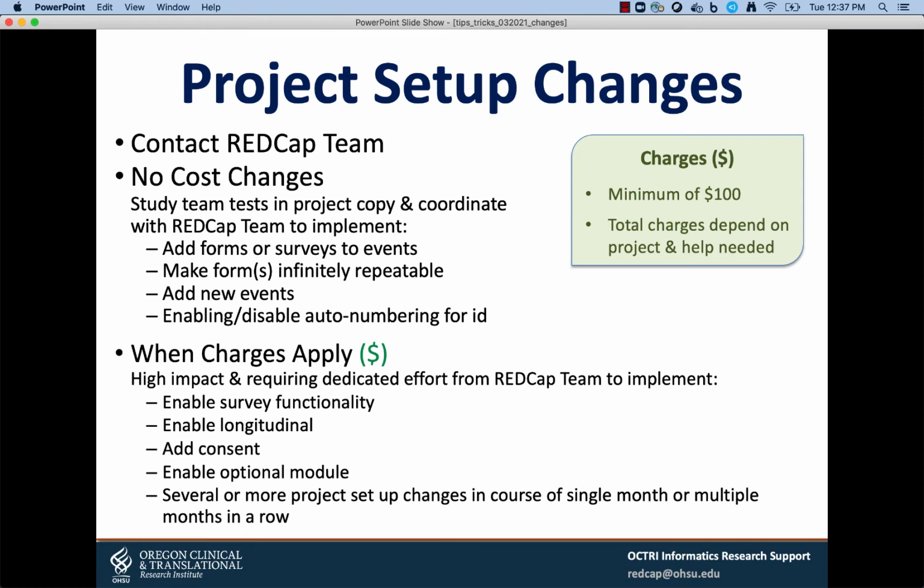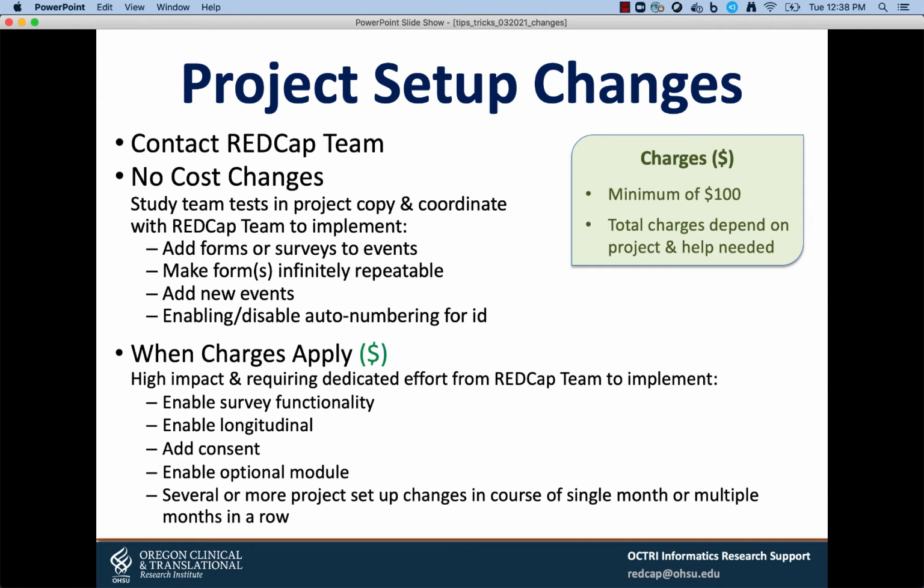Now, the kinds of changes with higher impact and that will incur charges are changes like enabling survey functionality or making a project longitudinal or adding consent to a project or enabling an optional module or an external module. Additionally, we would charge if there are a high rate of the typical no-cost project setup changes.